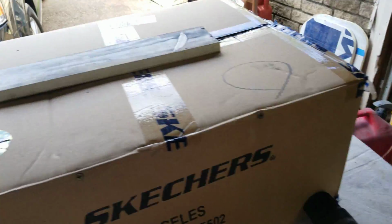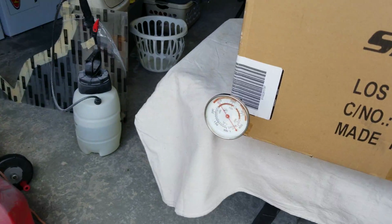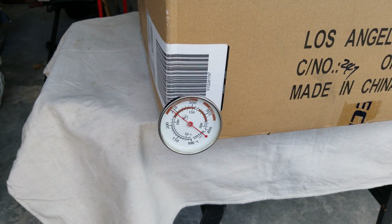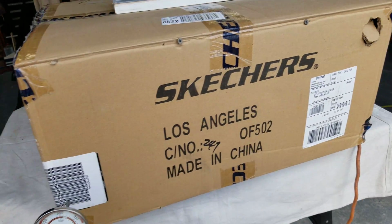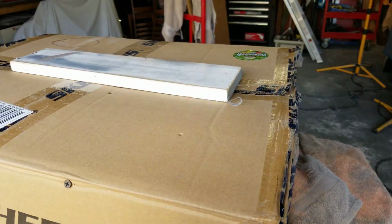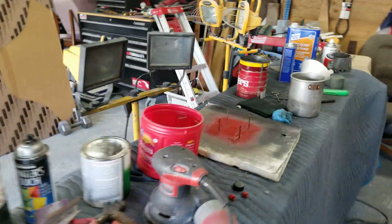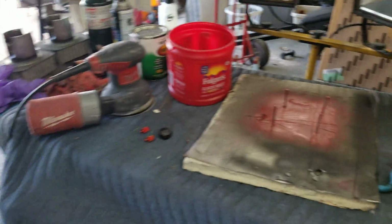Alright, now that box is nice and toasty inside, and this is one good way to get rid of all the humidity and to heat that item up and just let it sit in there. Alright, so that's about it, guys. I've got a horrible mess in here because I've been doing all kinds of painting and whatnot. I thought there might be something else here that I was going to show you.